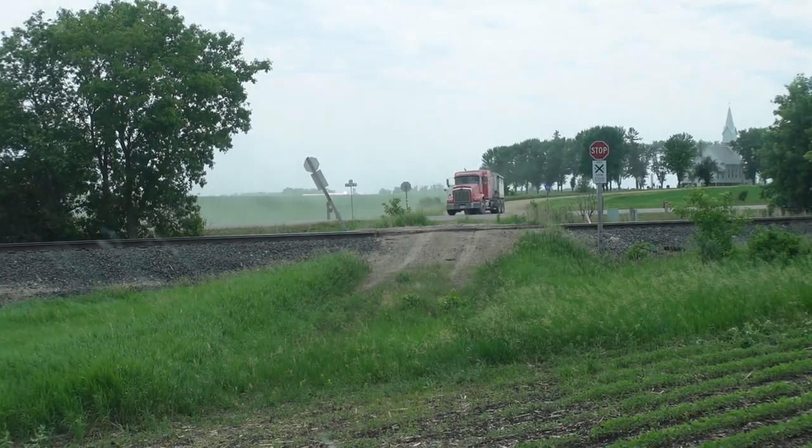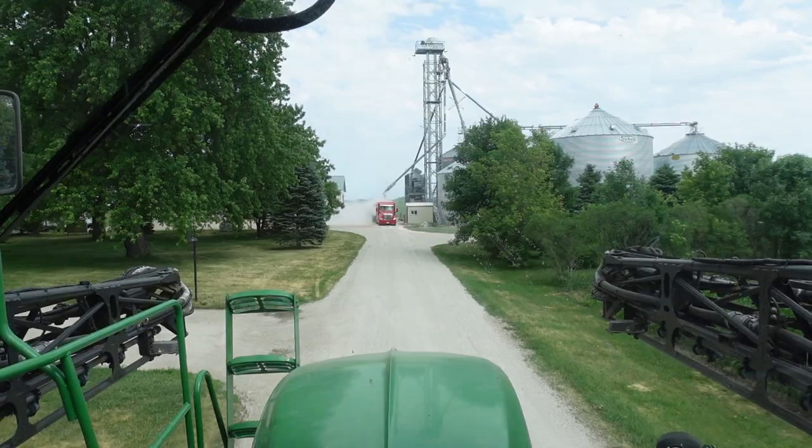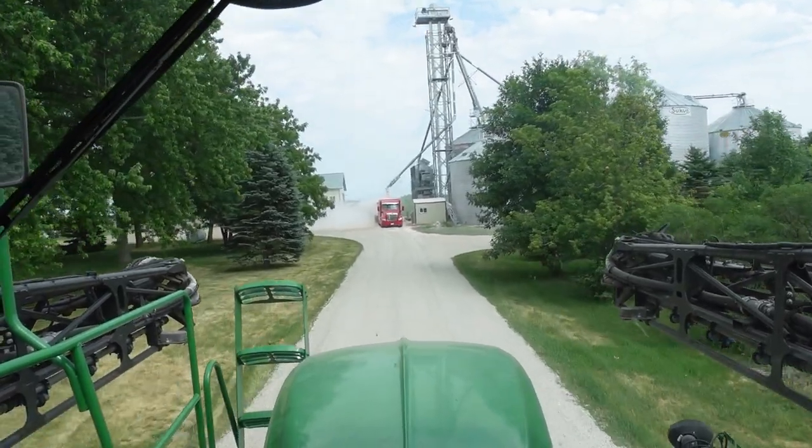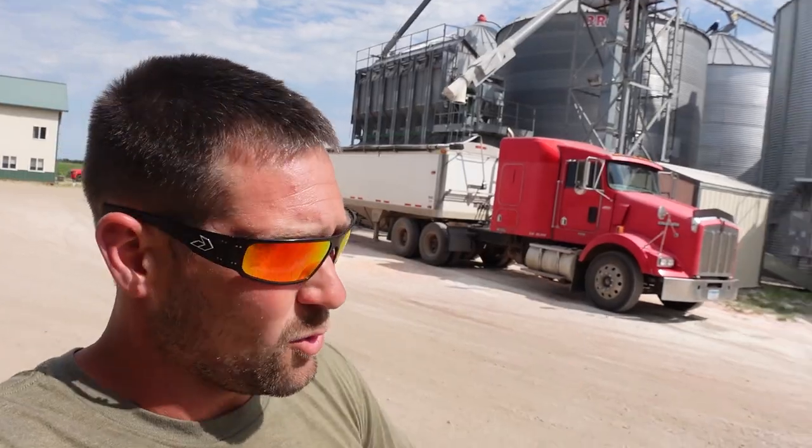That's it. Ooh, look at that snazzy red Kenworth. How are things going over here? Pretty good. I got the sweep running again. Okay. Nate's not back with the other truck yet, so I figured to start sweeping on that for a while. Sure. Well, that sweep runs and transfers a little more corn, I may as well do some more important stuff.